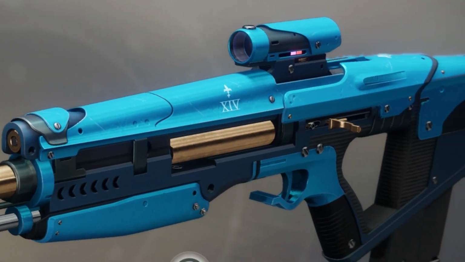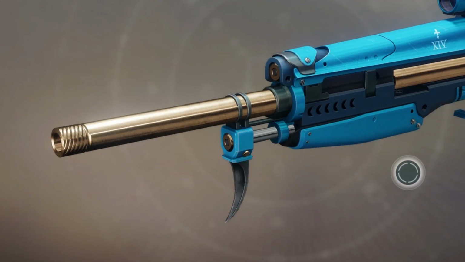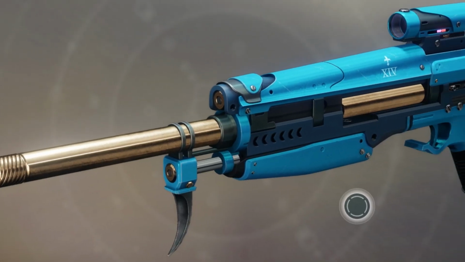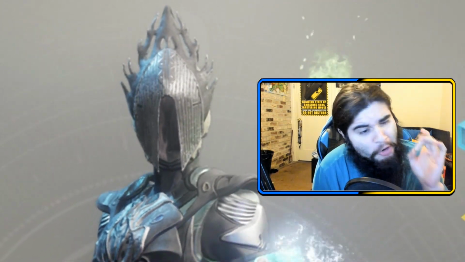And the weapon itself has a spike for stabbing hunters, but you cannot stab hunters with this spike. Again, what is the reason for this spike? Nevertheless, the weapon looks beautiful. And yet again, for the third video in a row, Warlock.